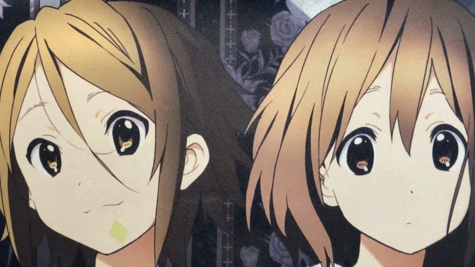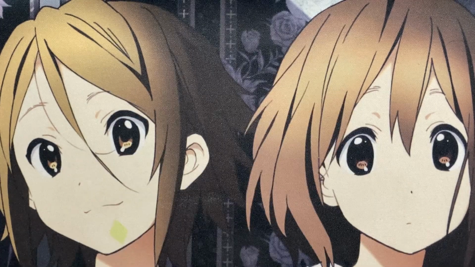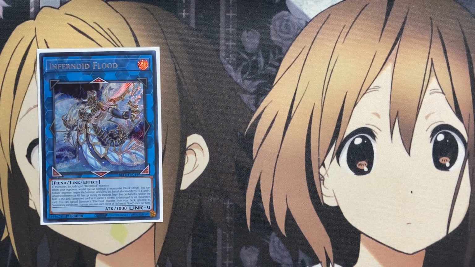The 1 better fusion that we run is in the form of Proxy F Magician to be able to go for some fusion summons in the deck. But before that, our other link monsters are in the form of Infernoid Flood. When your opponent would special summon a monster, quick effect, you contribute 1 monster to negate the summon and banish that monster. If a card or cards is banished from your graveyard, except during the damage step, you can banish 1 card on the field, and you need 2 or more monsters, including an Infernoid monster.